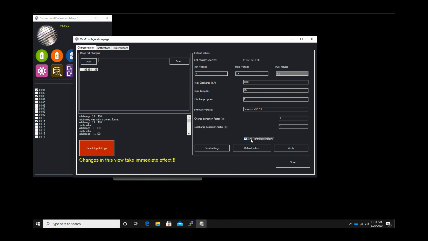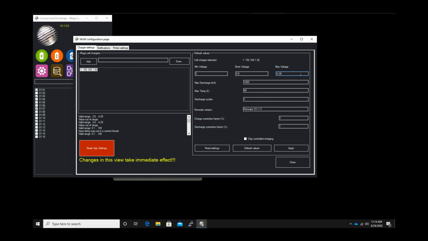When you start charging batteries, leave this one to chip controlled. And if you're more advanced, you can change the max voltage to your liking. There is a max value. You can't go beyond 4.25 volts because that is deemed too risky. So if you set it to 4.26, it will show you that's not possible.